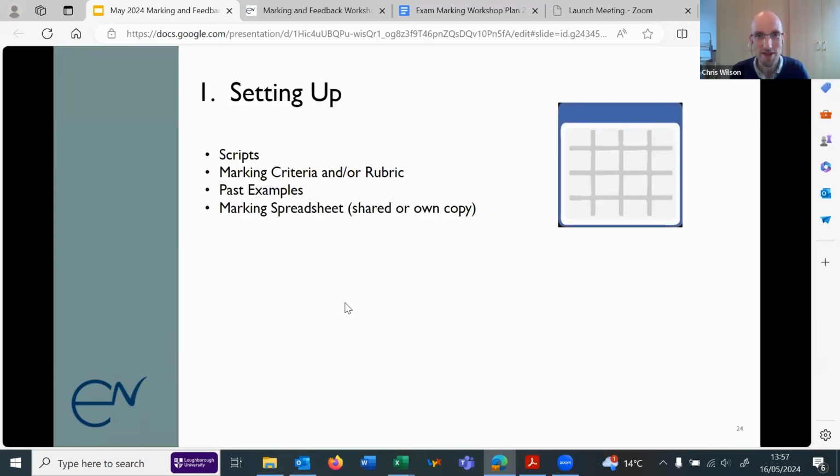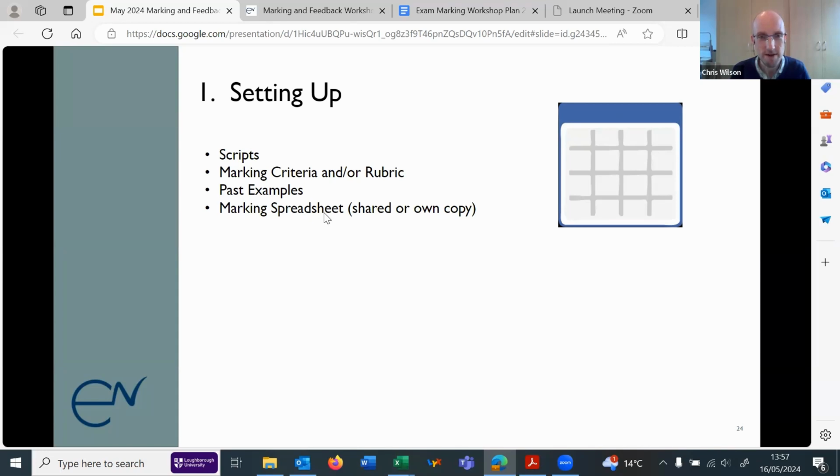So setting up, what are the essential ingredients that you're going to need? Obviously, you're going to need the scripts themselves. Probably you've got a few hundred too many for your liking. You're going to have a marking criteria or some kind of rubric, some kind of guidance. Hopefully the module leader, course leader, unit leader, whoever has given you instructions, has given you some kind of rubric to help you identify the different categories and gradings. Hopefully you've gone through a benchmarking process where at the very least some past examples from previous years have been issued to help you get a gauge on the level.